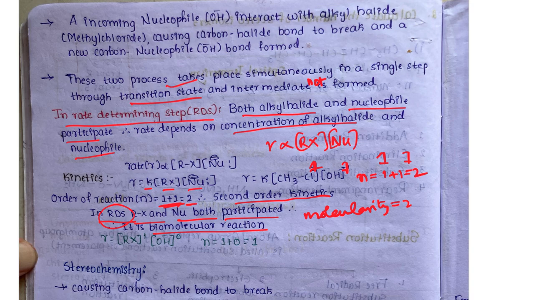And now, this is rate equal to alkyl halide. In case the nucleophile is in excess, that is zero order. Therefore, we can write it, but not compulsory always. Keep in mind, if the word excess is mentioned, then with respect to that, generally which one is excess? Solvent. Therefore, if water is the solvent, that time a second order reaction may also convert to first order if the solvent is in excess.